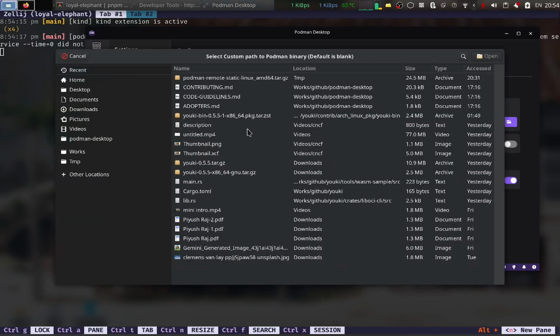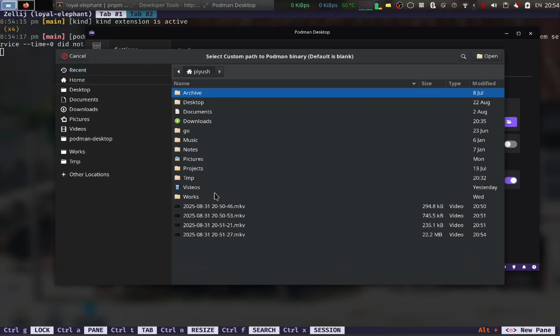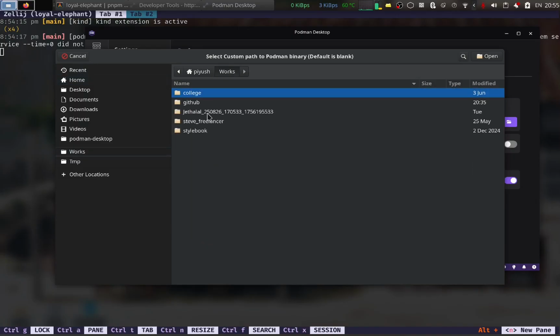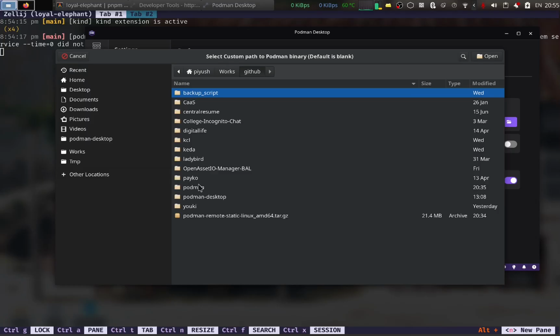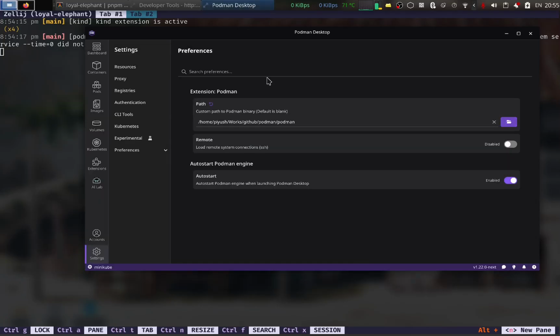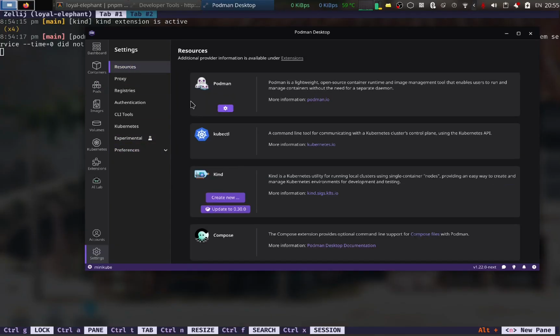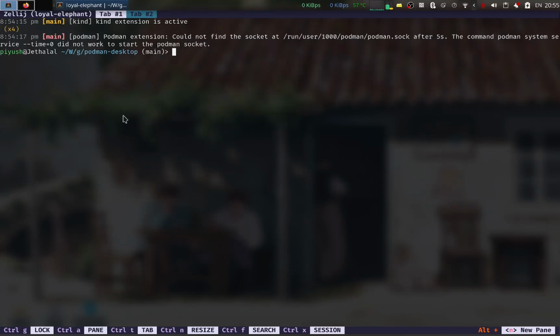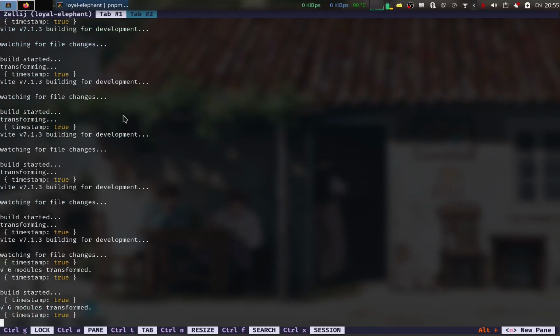Hey, maybe I didn't try this, so why not? Let's try it in front of you. So here is the Podman which I am using for now. And what is this? Set to default node. Reset to default node. Remote. Okay. Will this do the job? Not sure.